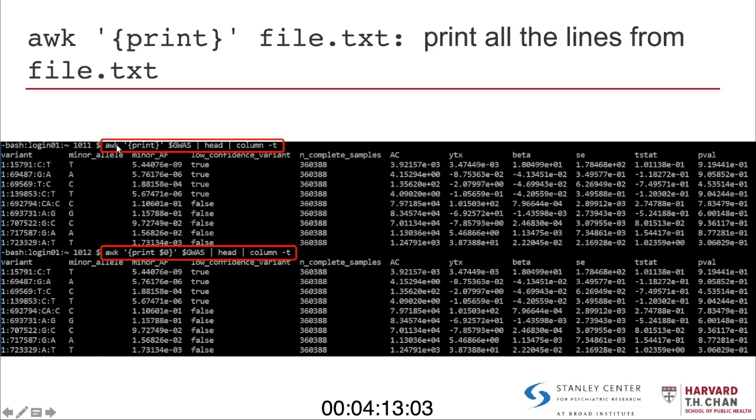In this example, I'm using this command on the GWAS file, and I'm just going to pipe it to head and column to have a better visualization of the output. And what we can see is that it outputs all the lines of the file. Here is another example where rather than typing print, we can type print $0, because the $0 variable contains the information of all the columns in the line.